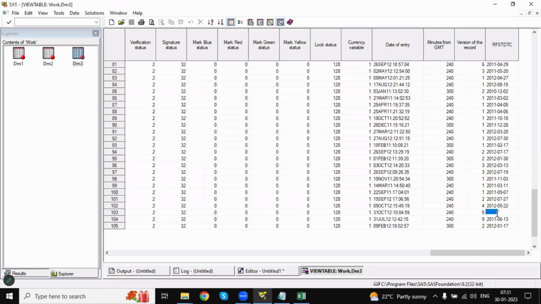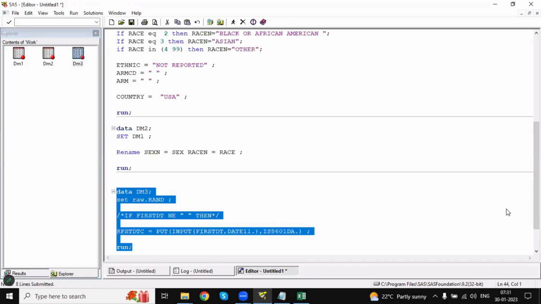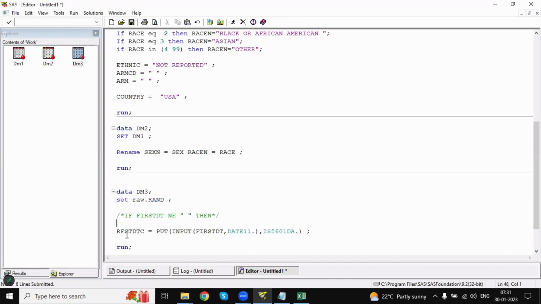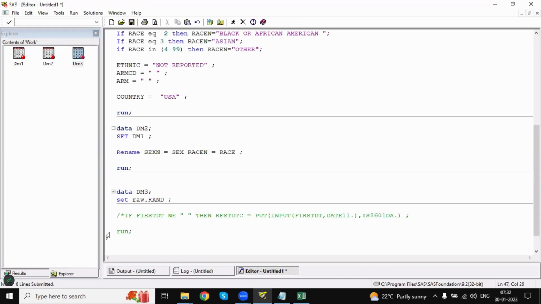A space and a dot are coming. Like this, unnecessary dots will come. To overcome that dot, we are using this condition. So we have to apply logic whenever the data is available, then only you have to apply logic. If the data is not there, why do you need to apply it?